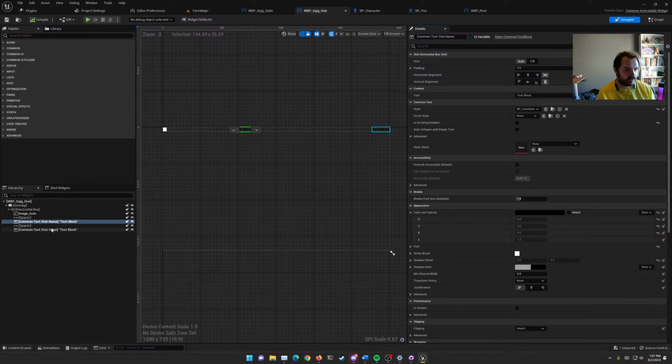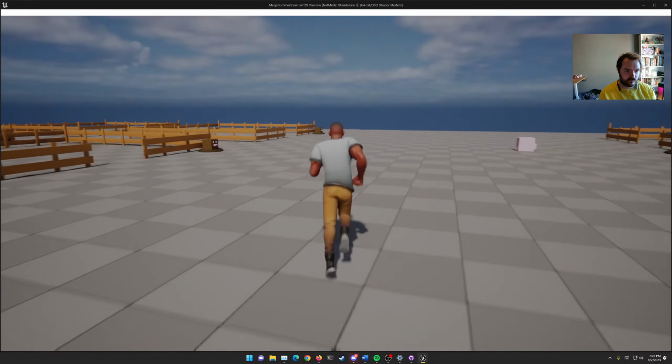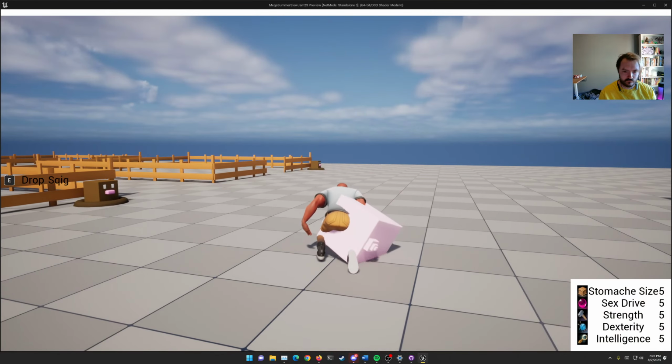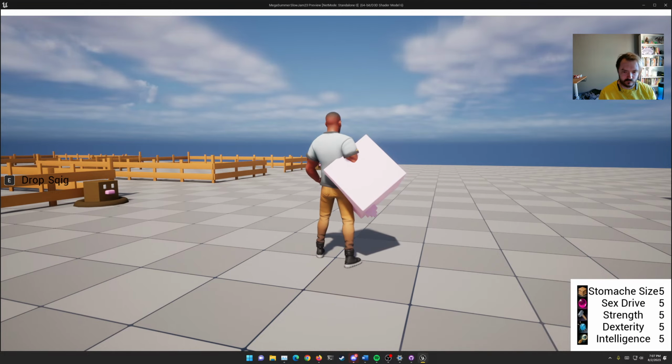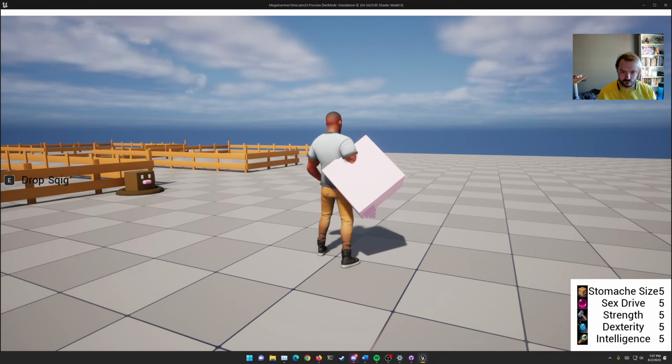So if that's auto, we'll make that auto, I guess. And then keep those spacers. So that's kind of doing it.